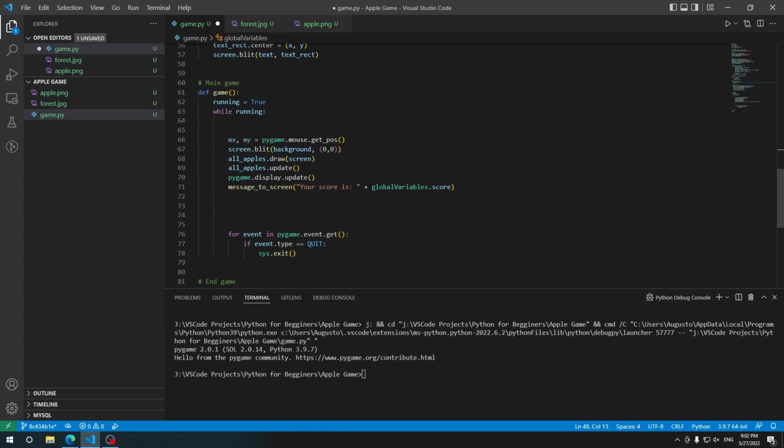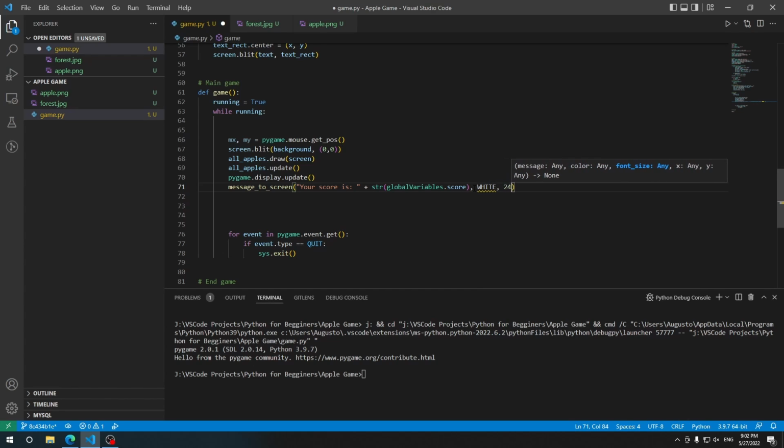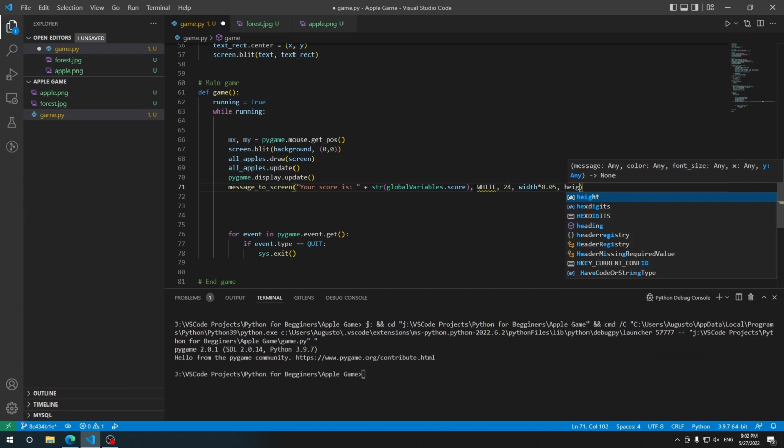So it's better if I just cast this value into a string every time. Then I want this to be in white with the size 24, and the position of this is going to be at the screen, but 5% of the screen width and 5% of the screen's height.